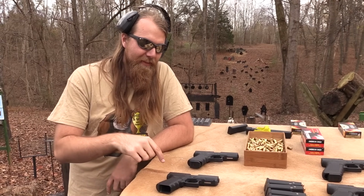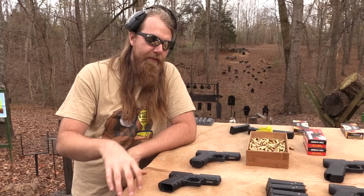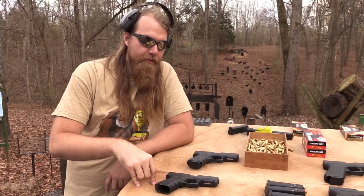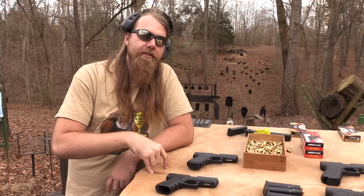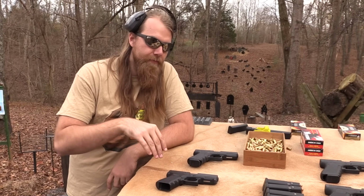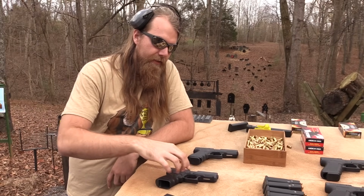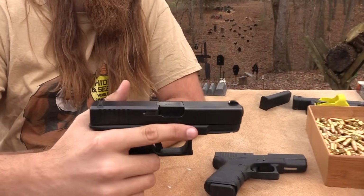And because Glock 19s are one of the most popular handguns, and everybody was buying up everything, more Glock 19s were being sold, to the point where they had to start shipping Glock 19s into the US that were originally built for the foreign markets. So they have the Austrian proof marks on them. So it's kind of cool that I got to have one of those.